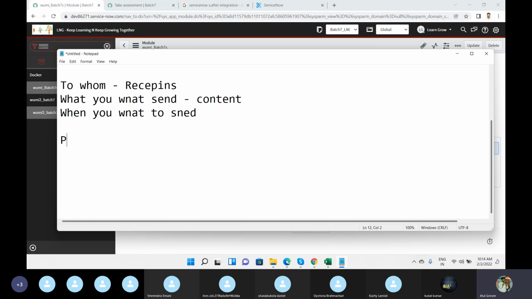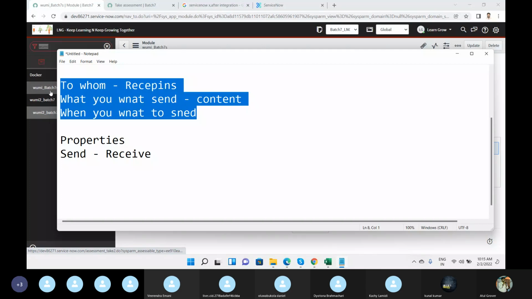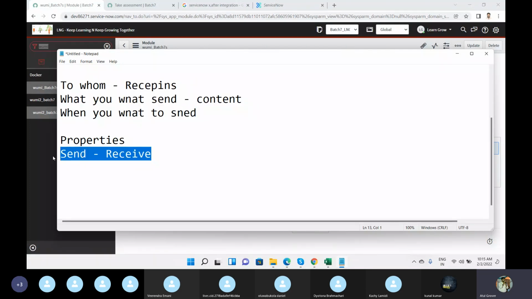So these things are called properties. Because email is one of the things which has two concepts: you send email, you receive email. Now, in ServiceNow, before I go for this concept, we need to understand what this property means here.